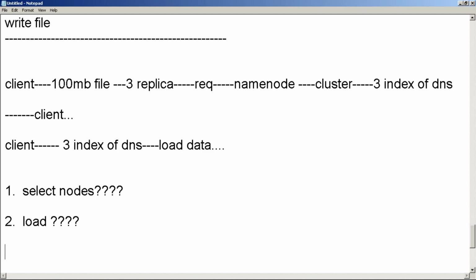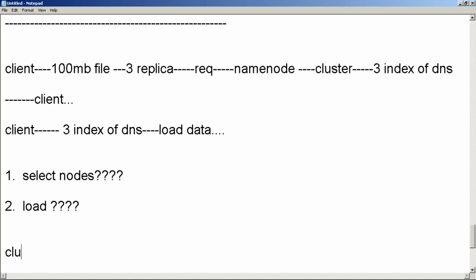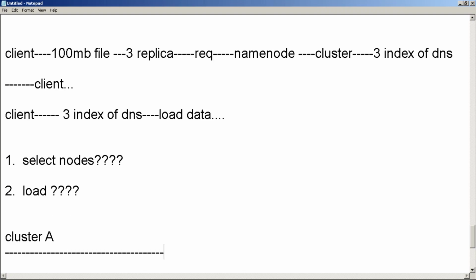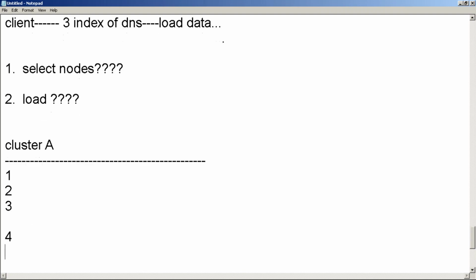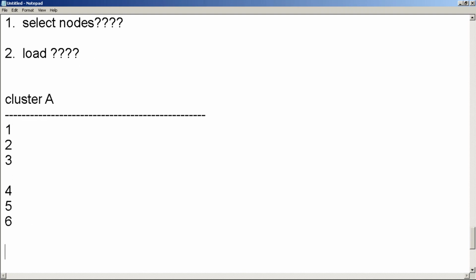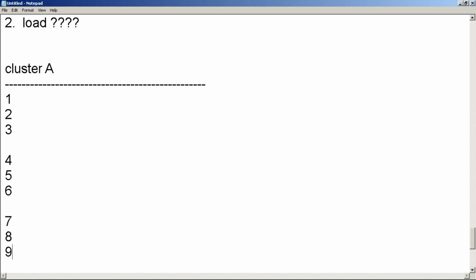Let's see. I will take one example on the cluster and explain it. Suppose I'm taking cluster A. I'm taking nodes 1, 2, 3 in one rack, nodes 4, 5, 6 in one rack, and nodes 7, 8, 9 in one rack. Let's see what the available sizes are on each node.